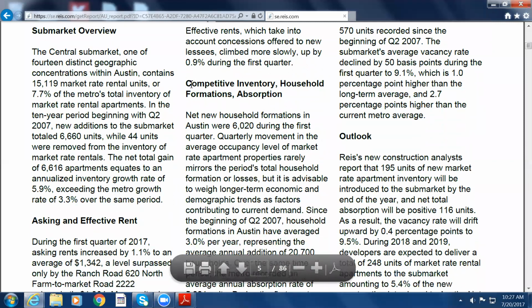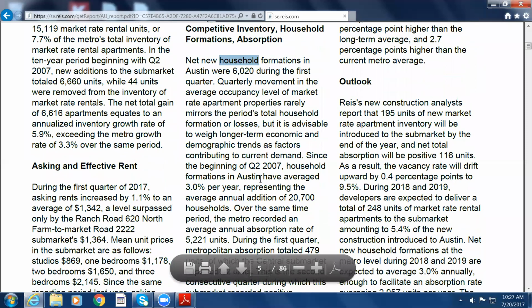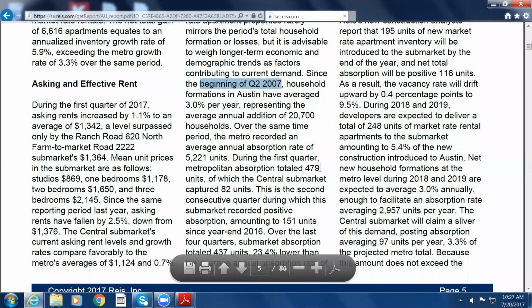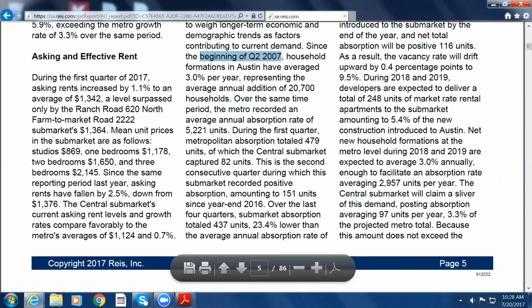Third section is going to talk about those economic drivers. So in this case, we're in apartments. We'd want to focus on households, population. How many people have moved to this market? Where's the demand coming from? And how has that changed over the last 10 years? How many units were absorbed? And how does that affect your inventory?